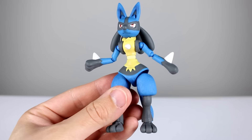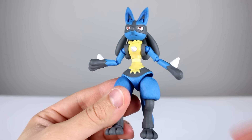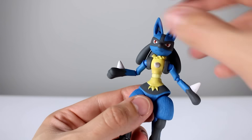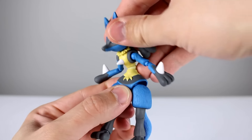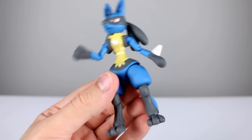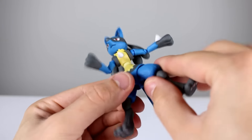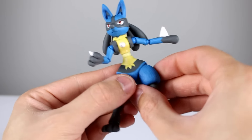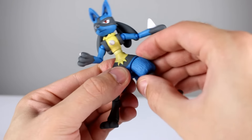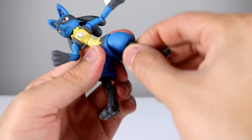For the waist there's one giant ball hinge, which I'm not terribly opposed to. The only thing worth noting is that the yellow up top is a little more saturated than the ball hinge piece, and there's a middle one somewhere in between, so it could look better. But you do have really good range — you can lean him all the way to the side however you want. For the hips we have hinged ball pegs so you can bring the legs down, and you get a little thigh swivel. The legs go all the way out to the side, and there's a thigh swivel where the gray meets the blue.